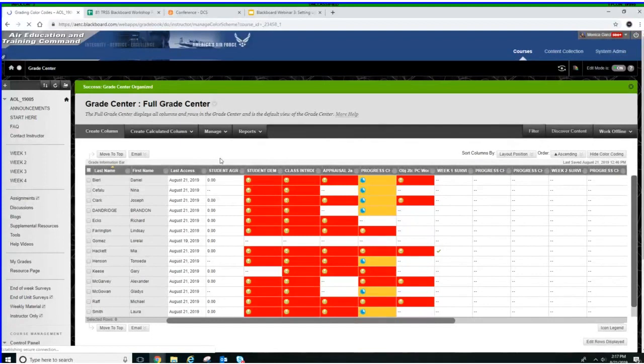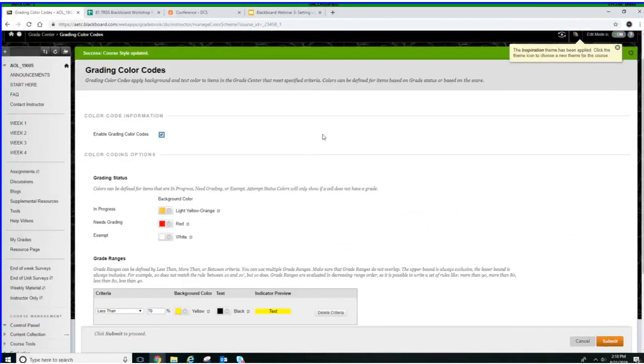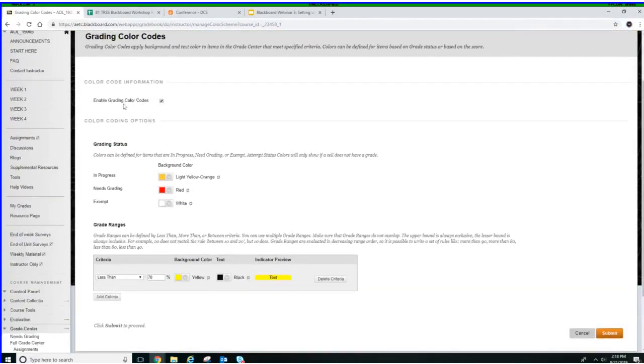The thing that you want to make sure that you have is, if you want them to actually show up, enable grading color codes, because you could set it, but if that's not checked, it's not going to show up. So a lot of times in Blackboard, a lot of things are simply marking a box, and that is all it is that will make something work or not work.